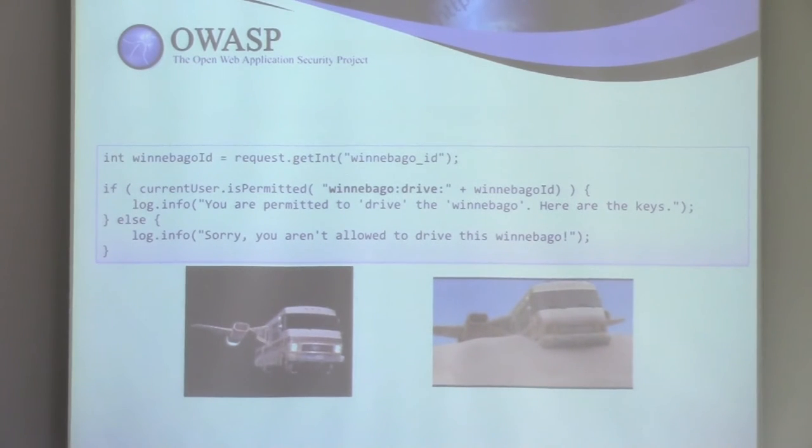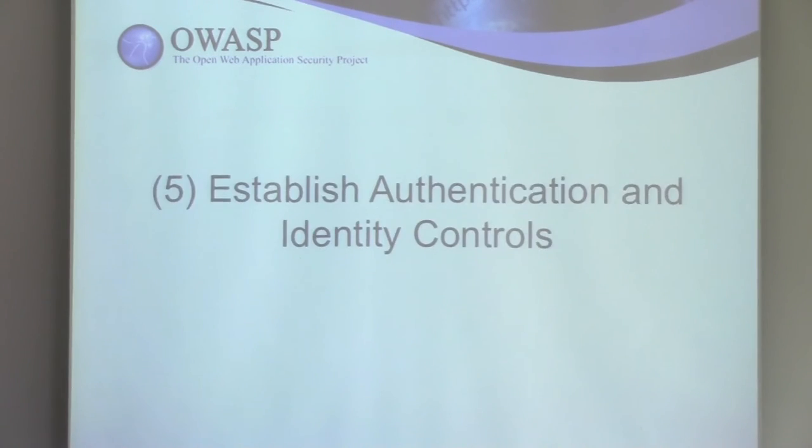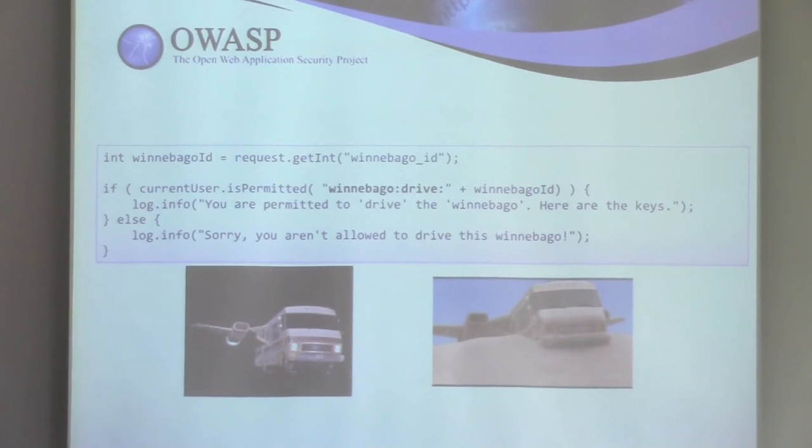Here's a data-contextual way of doing a permission check. We're trying to see if the user's allowed to drive this current Winnebago that they're moving into. So we grab the identity from the request, the Winnebago ID they're operating on, and then I get the rest from the server. If the user is permitted to drive the Winnebago of that number, let them do it, no problem. If you want, I can show you what the data model would look like behind the scenes. The benefit of a permission model is that even though it's a little bit more work up front, the maintenance is much easier.